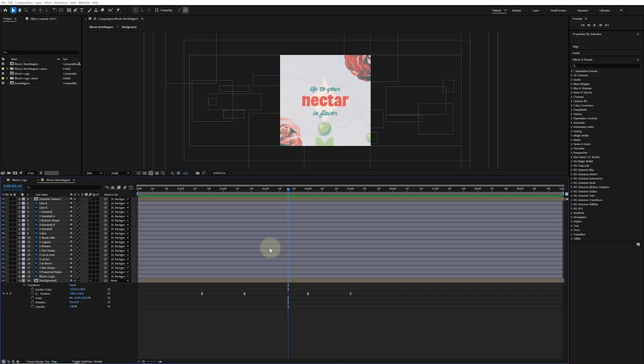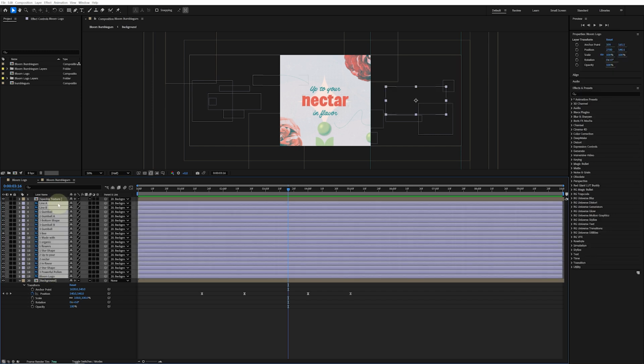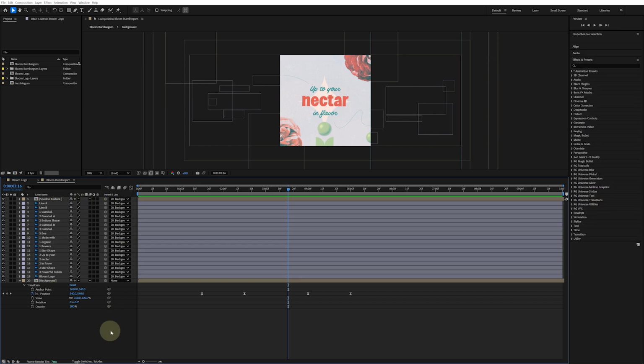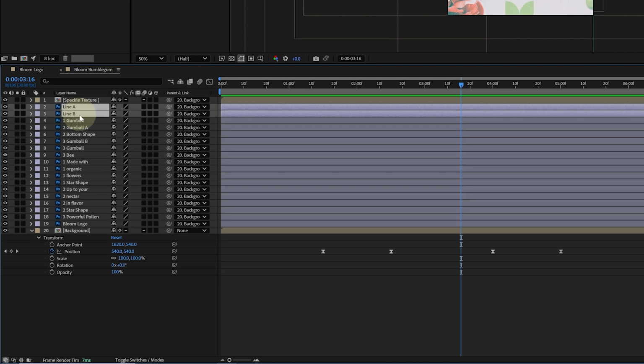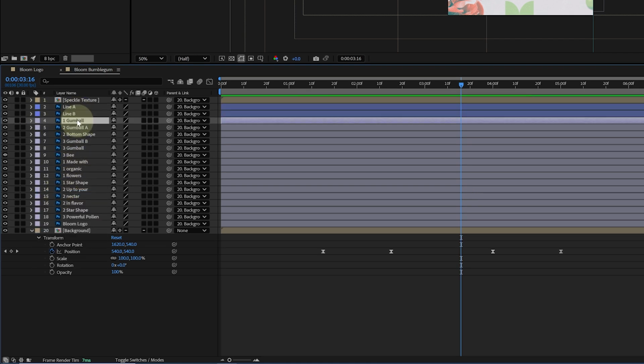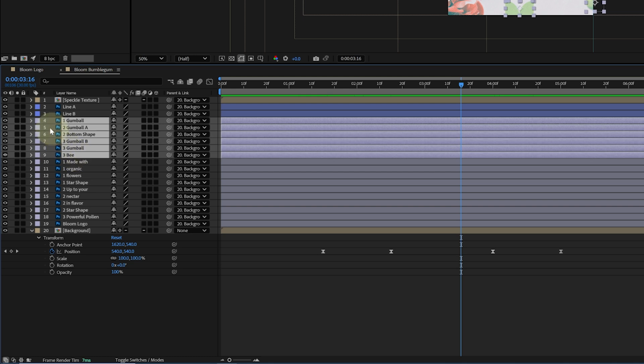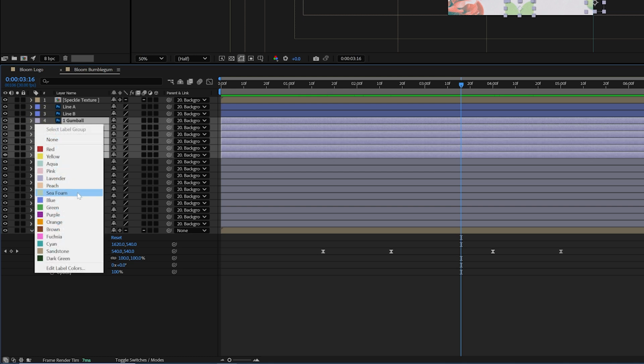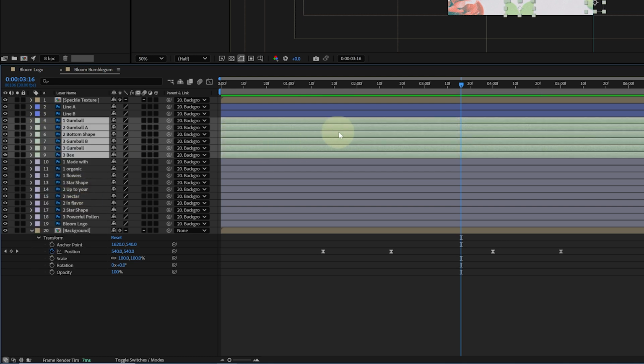Before we animate anything else, let's go ahead and color code these other layers, because it's kind of just a big block of the same thing right now, and it makes it pretty hard to look at. For my line A and B, I'm going to go ahead and set those to blue. For Gumball through B, I'm going to set those to this seafoam color. And this would have been a little easier to do if I'd remembered to do it before I trimmed my comp down.